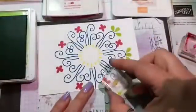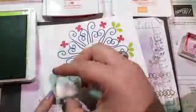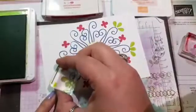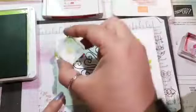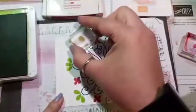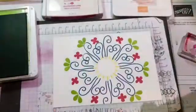I can't remember what stamp set I used. It was a floral one, and I did this technique where I just built up the image from the centre, and it was really cool. I liked it, and it was a bit Indian pattern inspired. I don't know if Sarah's on here. I sent it to her for her birthday.